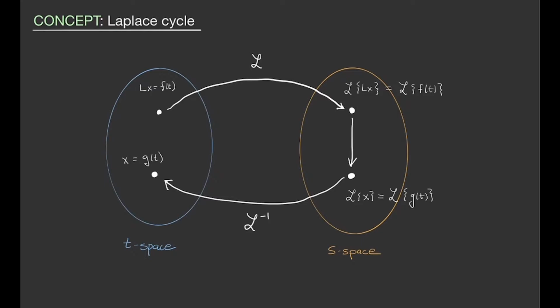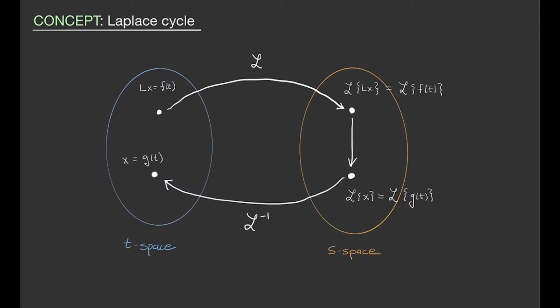We'll start with a differential equation of this form that is linear constant coefficient, not necessarily homogeneous. To it, we will apply the Laplace transform, giving us the Laplace transform on both sides. We'll restructure this algebraically so that we end up with the Laplace transform of x is equal to the Laplace transform of some function g of t. Then, by applying the inverse Laplace transform, we'll end up with x is equal to g of t.